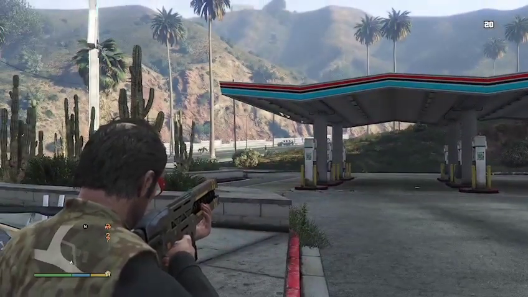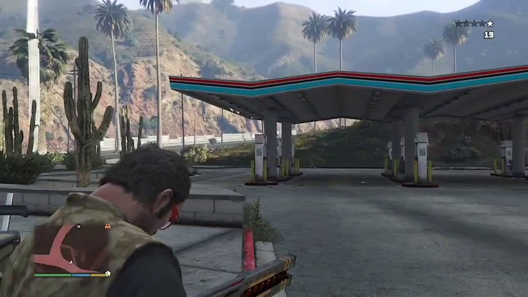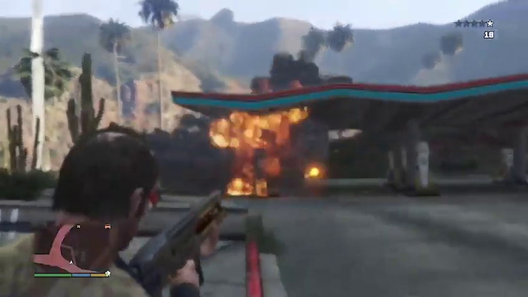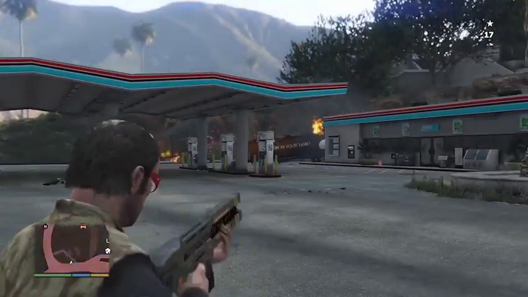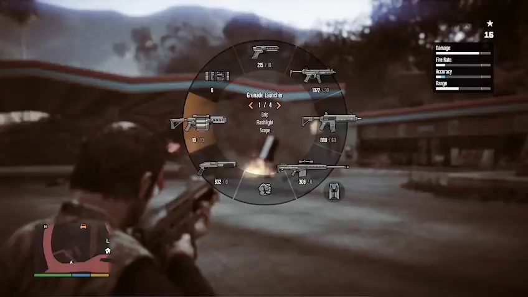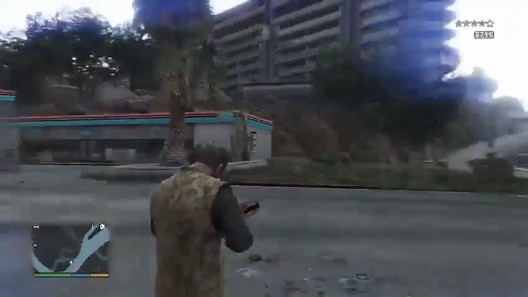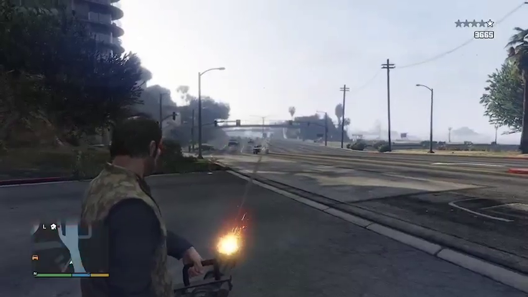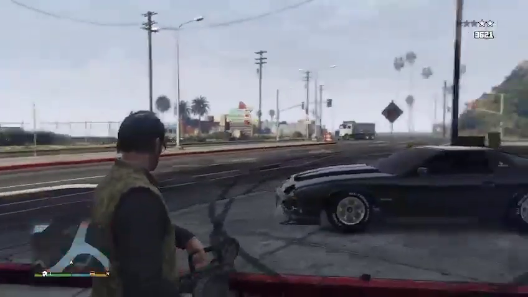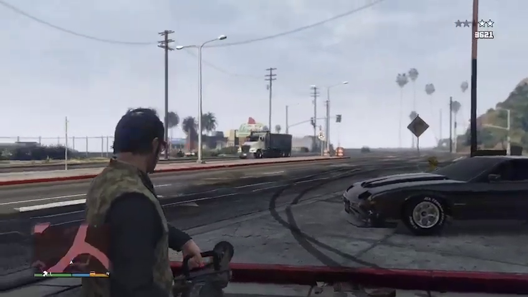Wait, hold on. Why are you walking there? Okay. Oh, damn. This thing go boom. Bam! Bam! Also pick this little bad boy up too, right here. This little pea shooter. Yeah, bring it on.